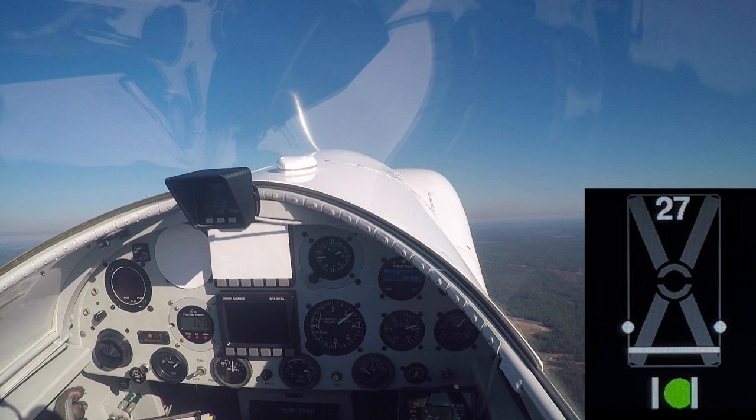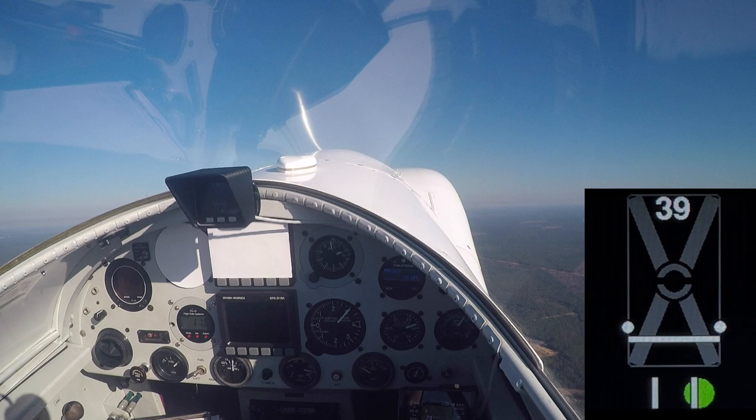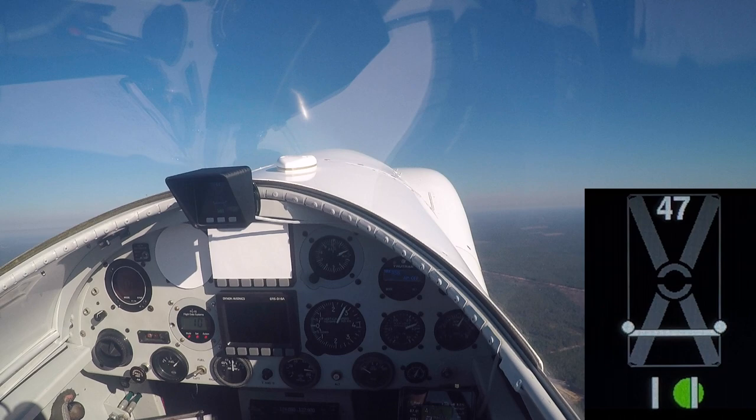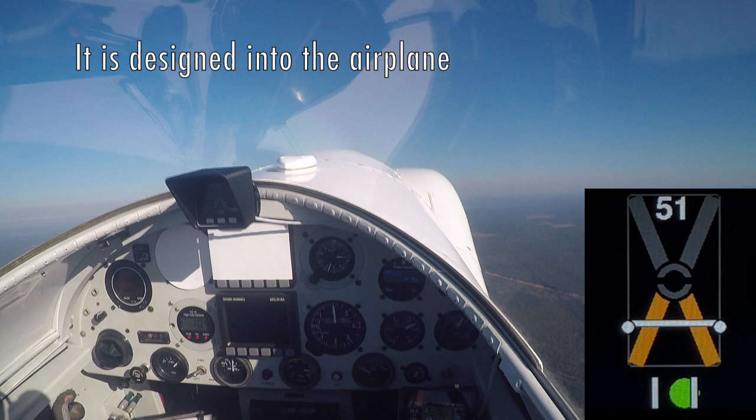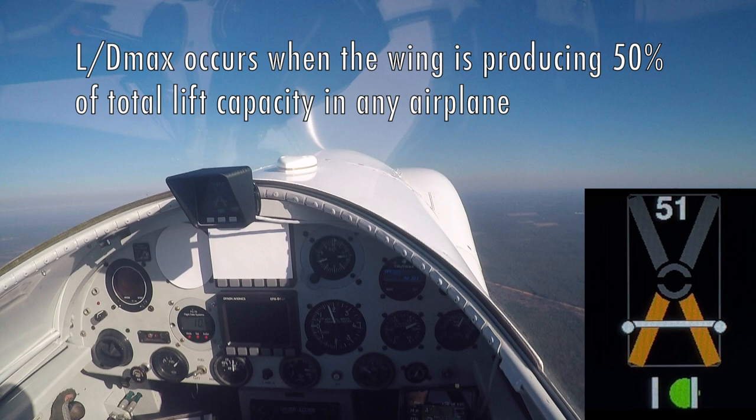Now the engineers are going to go, well, Vy, that's really a power dependent condition, and you're absolutely correct. And power has to factor into speed, but it turns out that an L over D max condition is really close enough for most light aircraft. So there's an L over D max condition. I'll just go ahead and maintain that for my climb. This will approximate best rate of climb. Easy enough to do that using the visual indicator or the tone. The tone comes on at L over D max. And we'll just climb up to 5,500 feet.